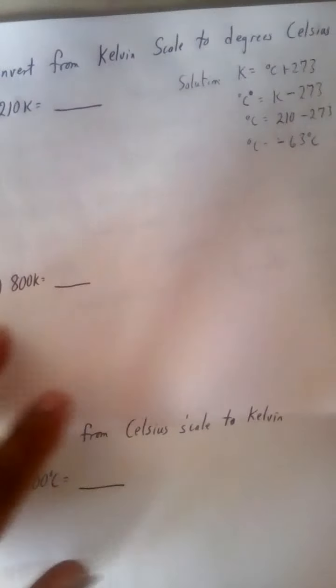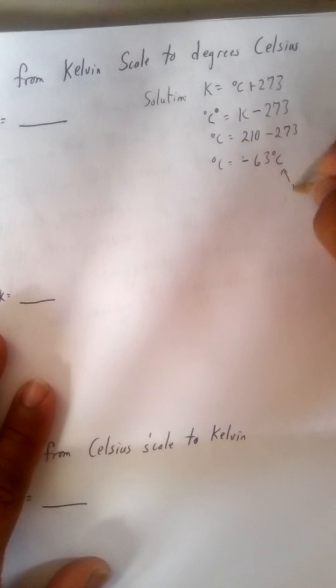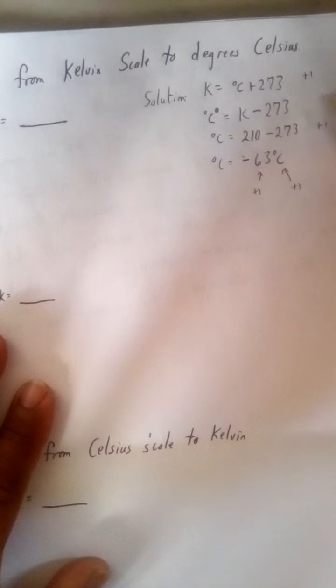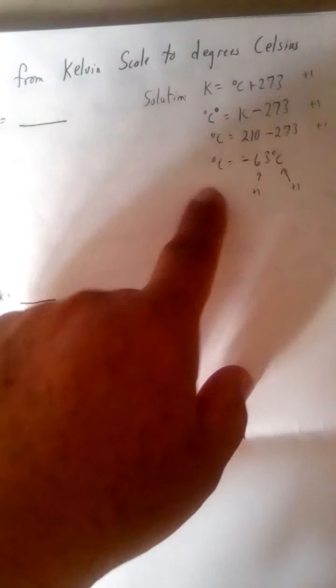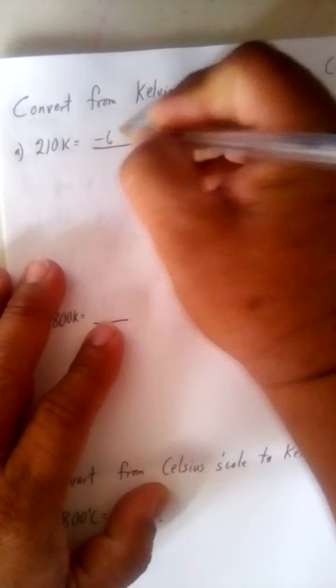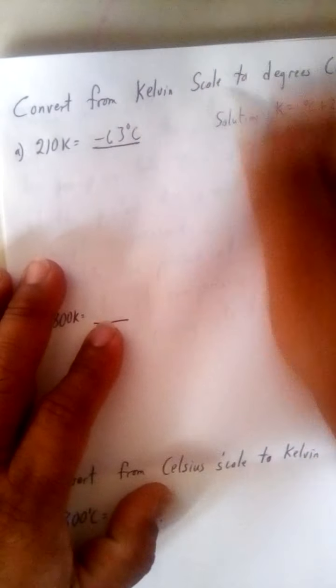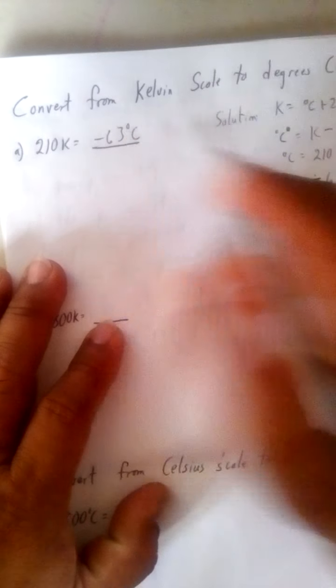So if this were being allotted points, I'm going to give you one for your units, one for the correct value, one for proper substitution, one for the equation, and one for rearranging the equation, and that will give you your 5 points. So I want to see all of these steps whenever you're given a problem like this. So this is the way you're going to be solving them. So this is your solution, and then you will come here and put negative 63 degrees Celsius. Do not leave it without the symbol of degrees, otherwise you will lose a point there too.